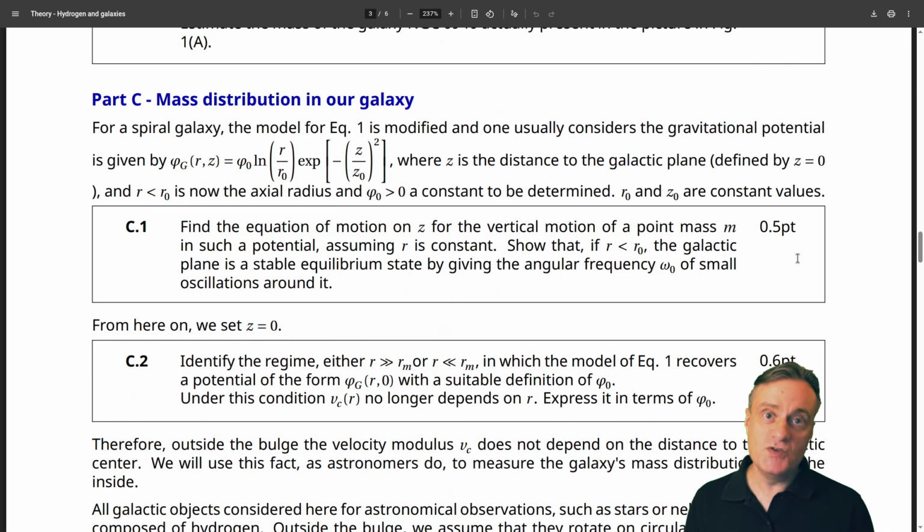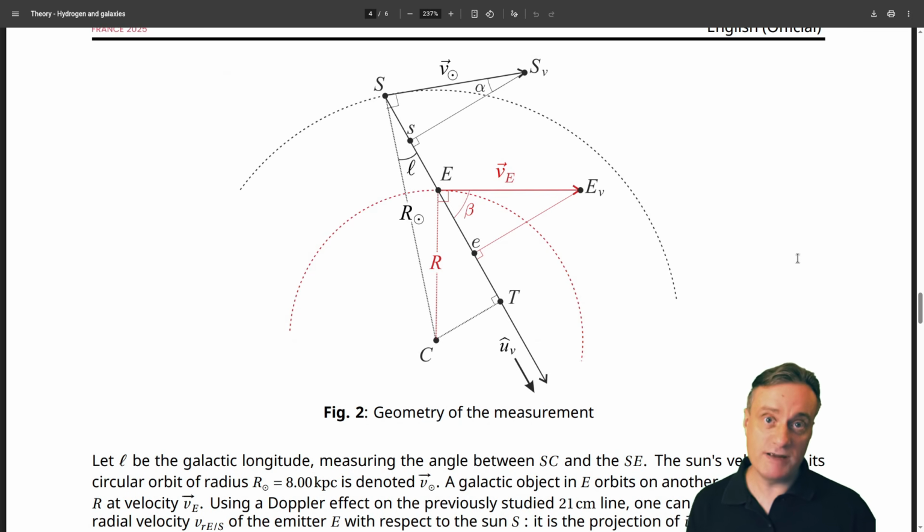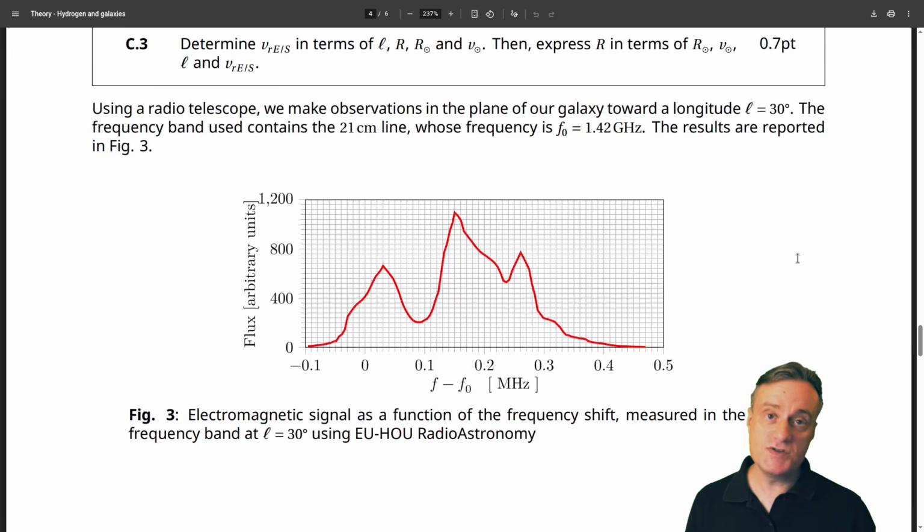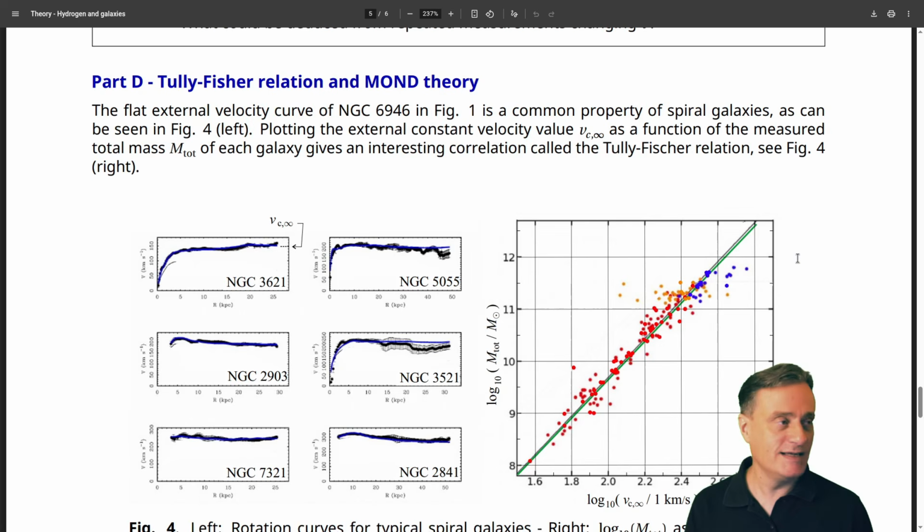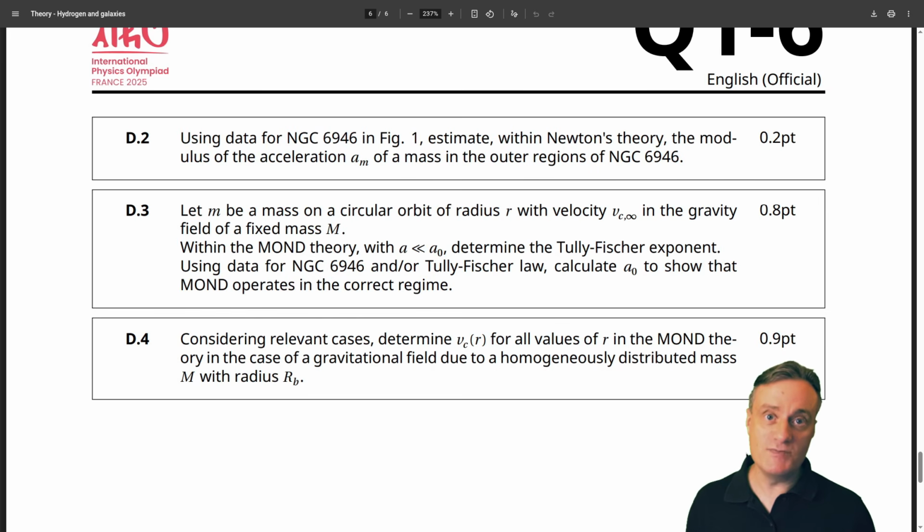So it moves on to mass distribution within a galaxy and includes some tricky diagrams to look at and also some graphs to read measurements of. And finally, it moves on to MOND theory, which is an alternative way of explaining how galaxies rotate, which doesn't seem to be at the right kind of speeds depending on distance from the center, and is an alternative to dark matter. This is definitely not covered in high school physics, but the basic principles can be applied to get a feel for what's going on. And so that covers one of the 3 problems.